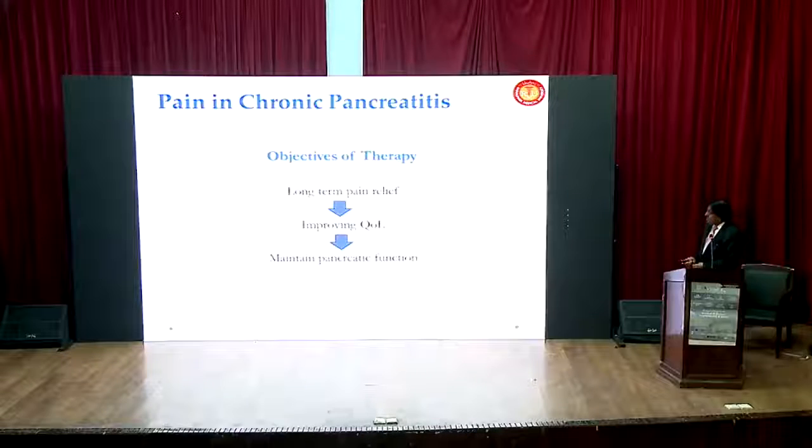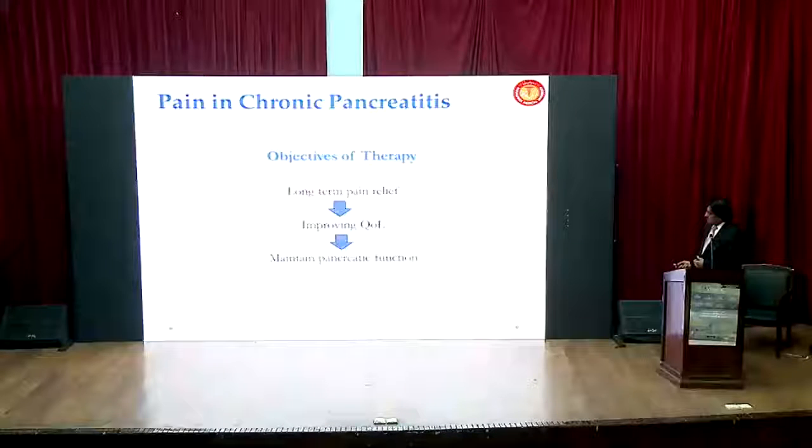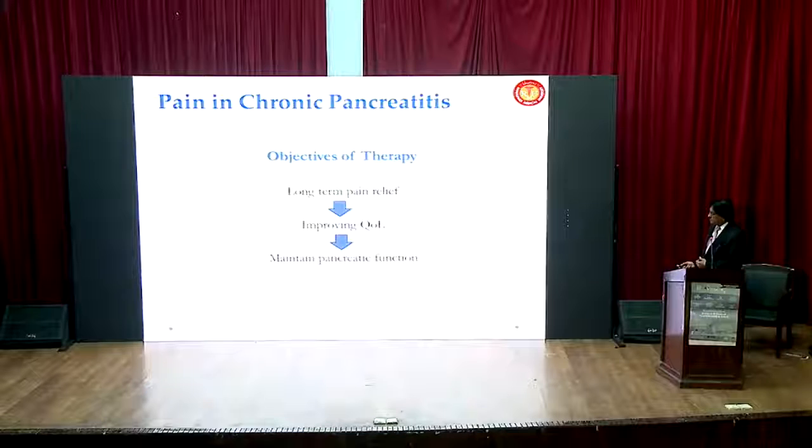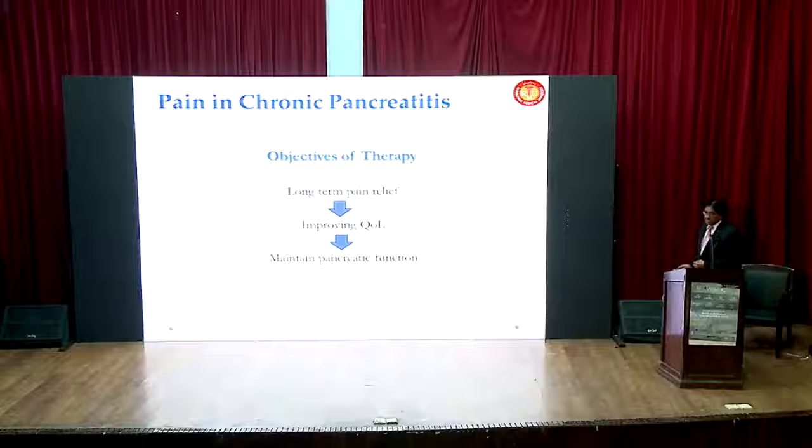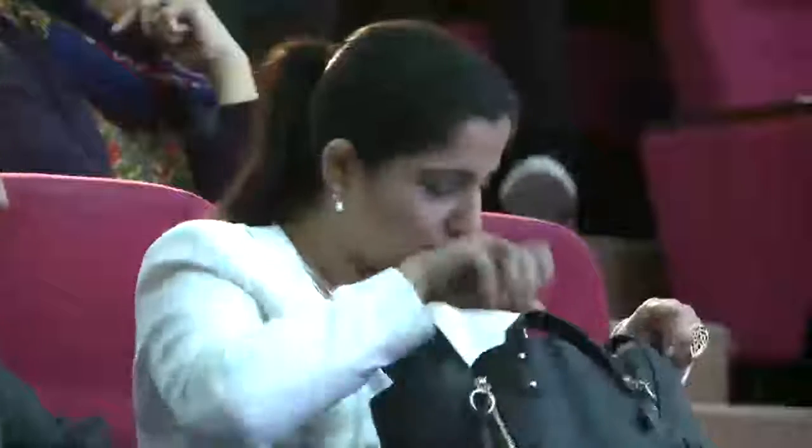So finally, what are the objectives of the therapy? How to get rid of this pain in chronic pancreatitis. So there is long-term pain relief, and then you have to improve the quality of life of the patient, because that's the main concern of the patient and of a good doctor. Somebody was talking of good clinical practices, the best clinical practices. So we all forget: we do the endoscopy and send the patient home without discussing the symptoms and disease nature with him, because this is going to improve the quality of life. Maintain the pancreatic functions. Next.